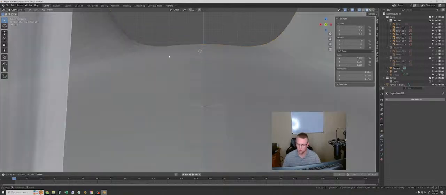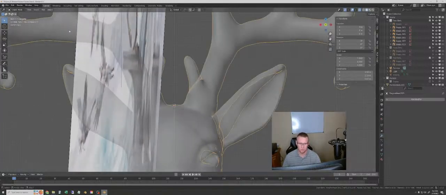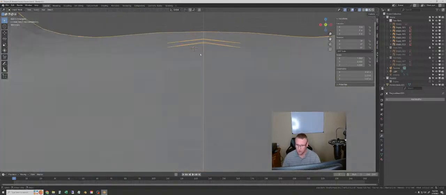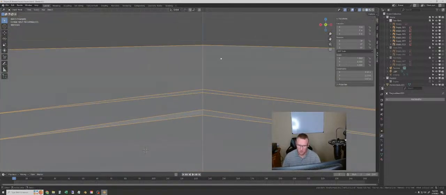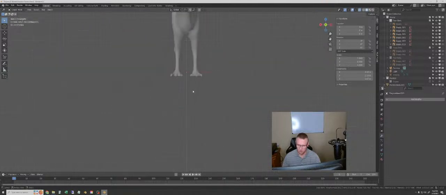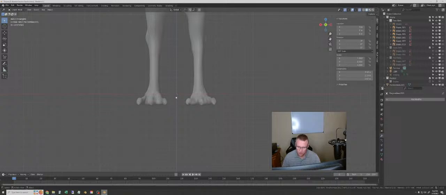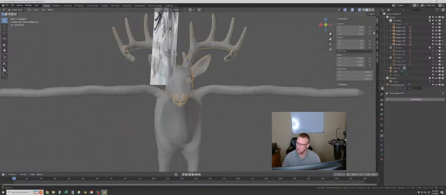And now you can see that this center line lines up with the very middle of the mesh. It might just be an artifact. No, I think we're good to go. And then we'll make sure that the origin of this object is centered so that it's not offset for some reason. That looks like we're good.